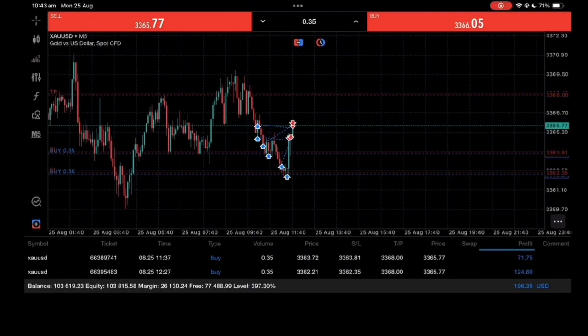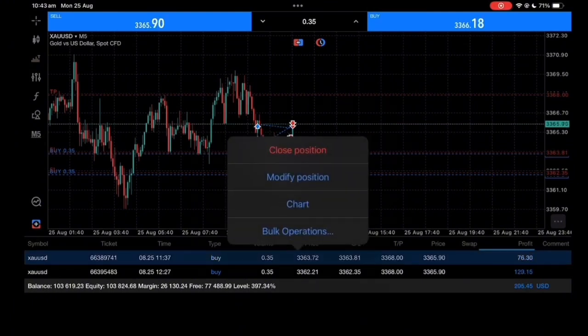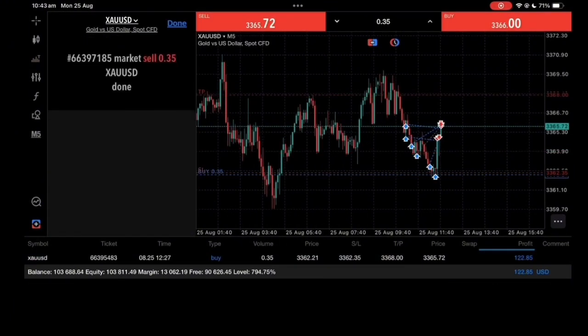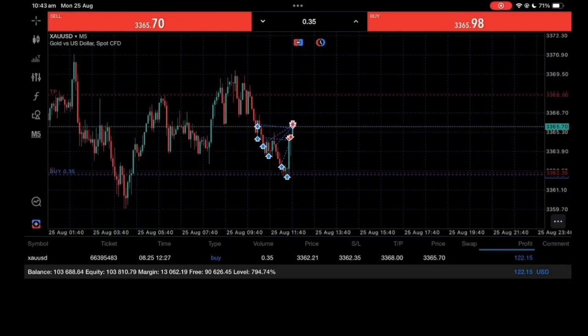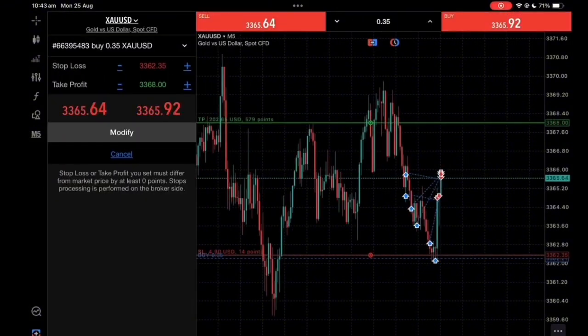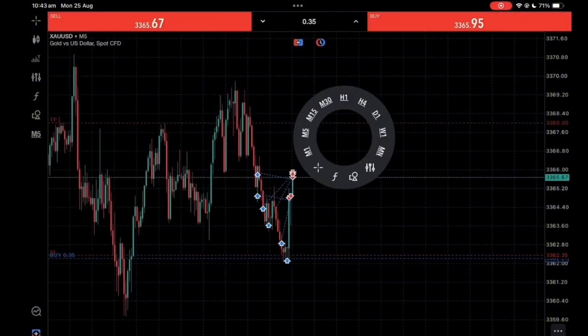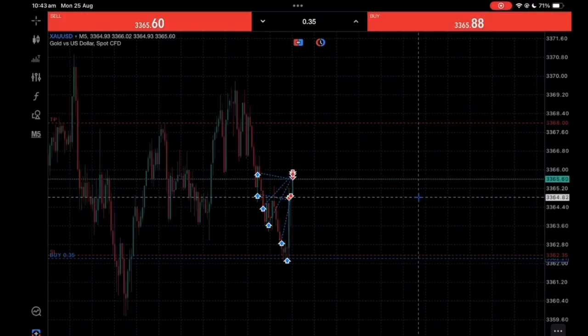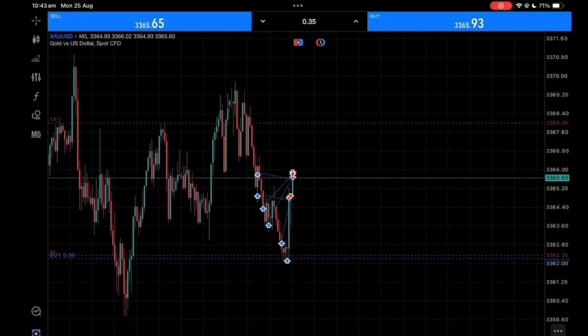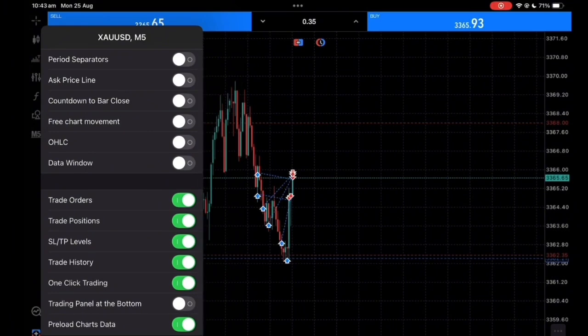To sum it up, break even protects your account and removes the risk. Layering lets you take advantage of strong trends, and partials secure profits and reduce stress. These are the exact tools we use in the group to trade smart, not emotional. When you follow the signals, you'll often see instructions like move stop to break even or take partials here. Now you know exactly why we do it and how it benefits you. At the end of the day, it's not about chasing one big win. It's about consistency, growth, and protecting your capital. That's how you last in the Forex game.